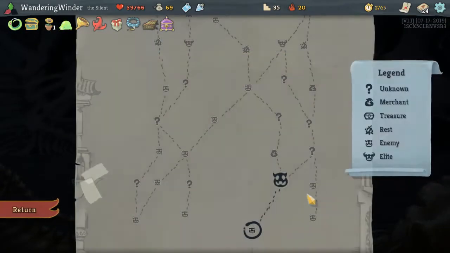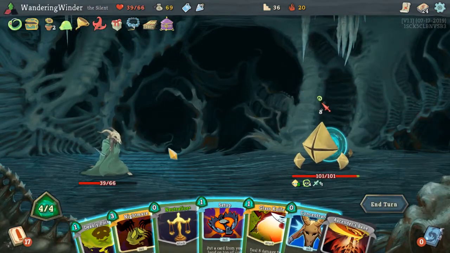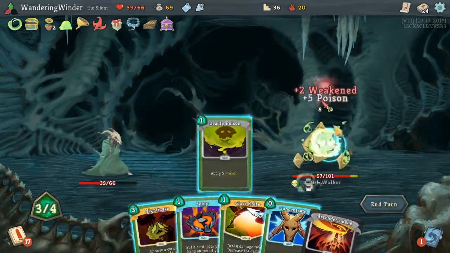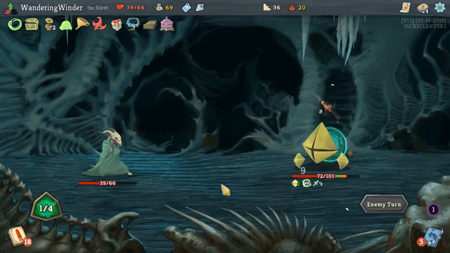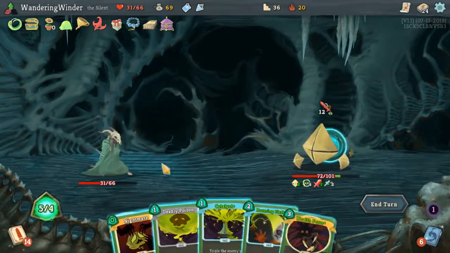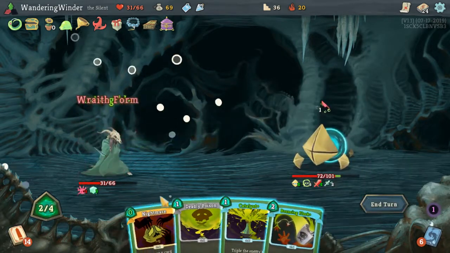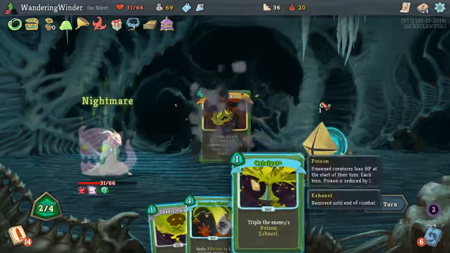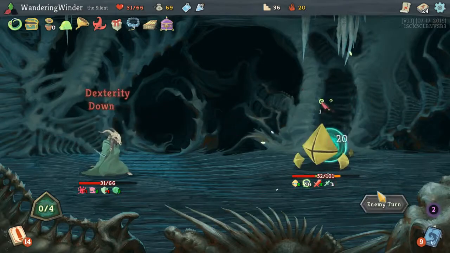None of these. So, I could Nightmare something or no. I'm going to set up the Nightmare. I am feeling my lack of block a bit. We're going to Nightmare. We're going to Wraith Form. And we're going to Nightmare something. This Catalyst. And then we're gonna do this. And then we're gonna kill him next turn.